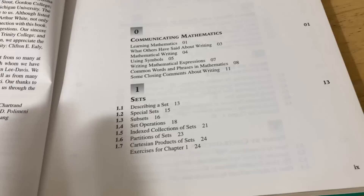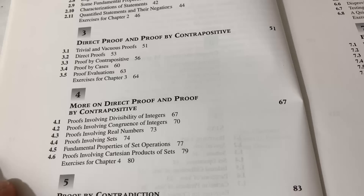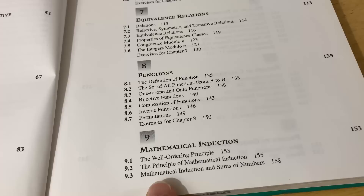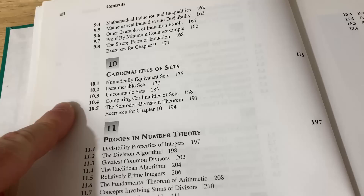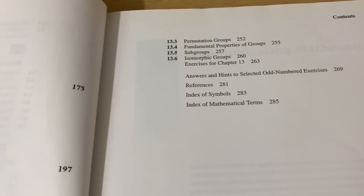I really like the contents of this book — it's got really nice topics. A lot of them are very standard. For example, here you have sets, logic, direct proof and proof by contrapositive, proof by contradiction, prove or disprove — those are always quite challenging — equivalence relations, a super important topic, functions, mathematical induction, which is what we're going to be focusing on later in this video, cardinalities of sets, proofs in number theory, proofs in calculus, and proofs in group theory. So there's a lot of unique topics in this book.